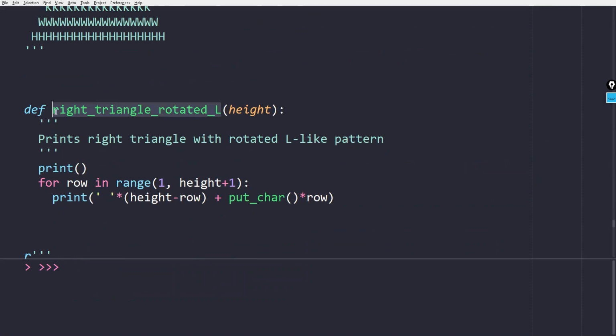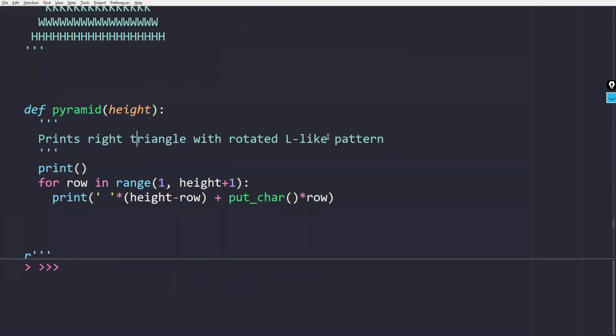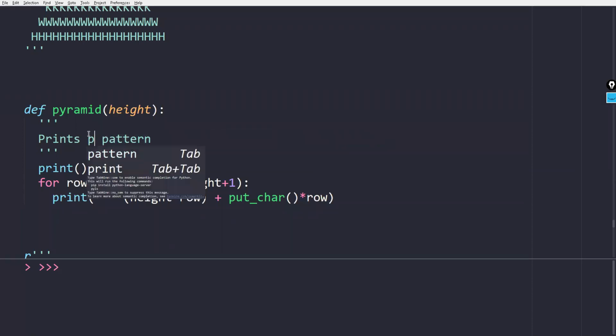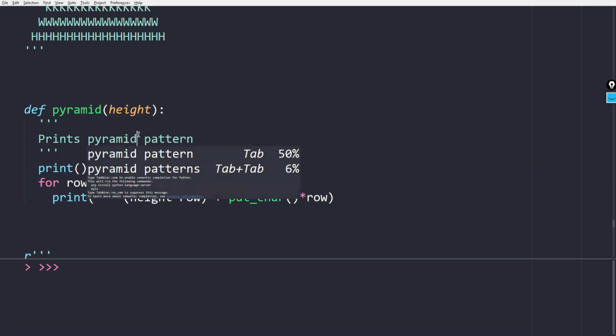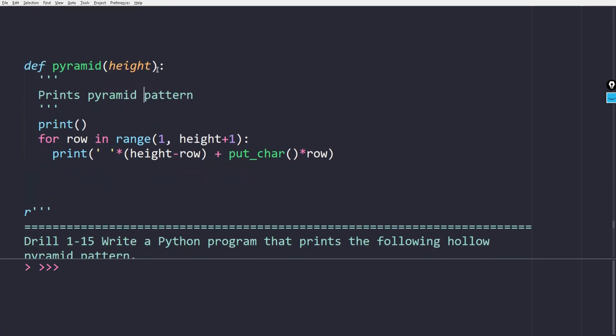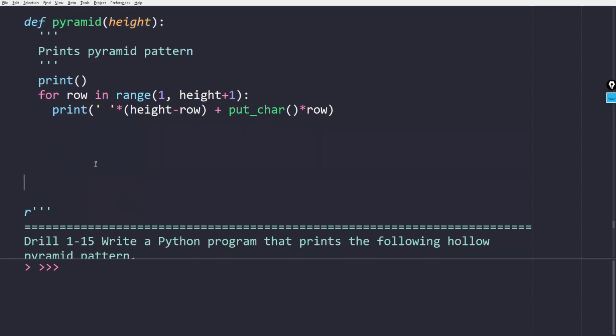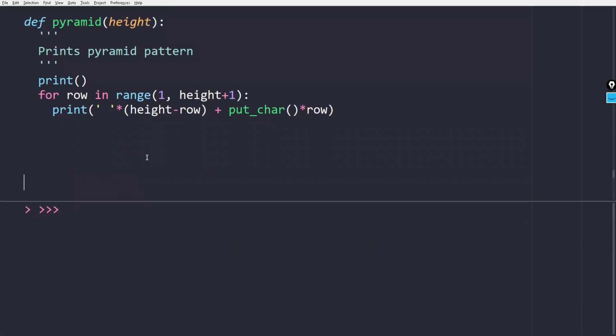So this is pyramid, and it prints the pyramid pattern, or the triangle pattern. So currently, let's observe what the current output is, say if height is 5.